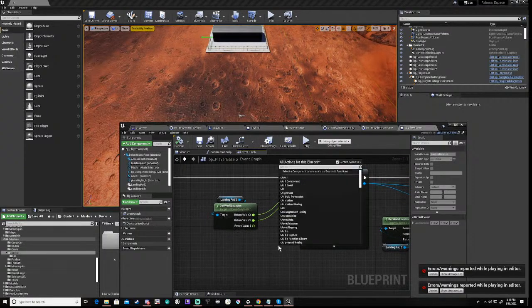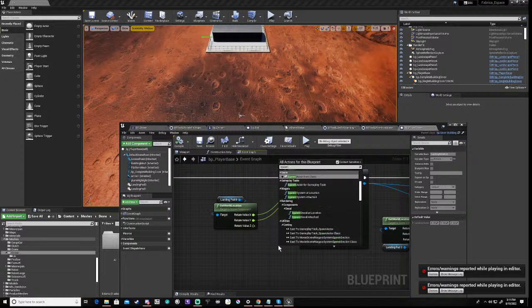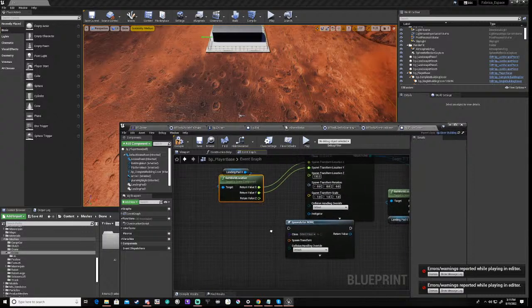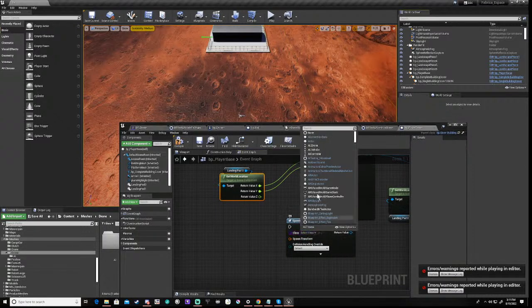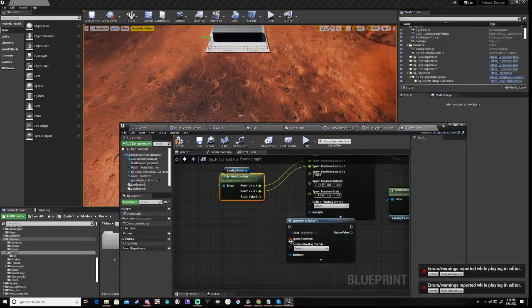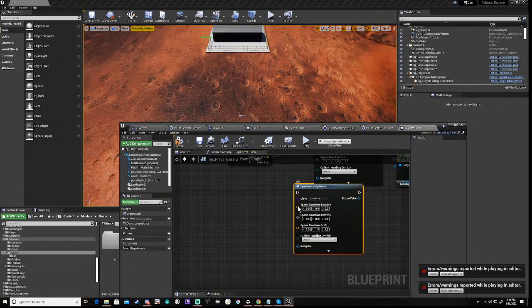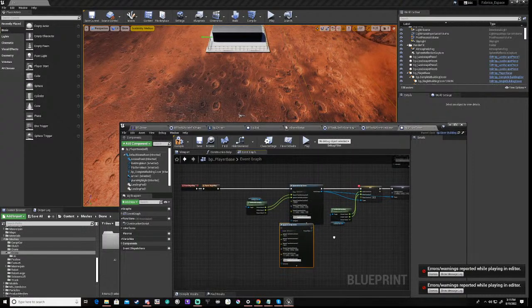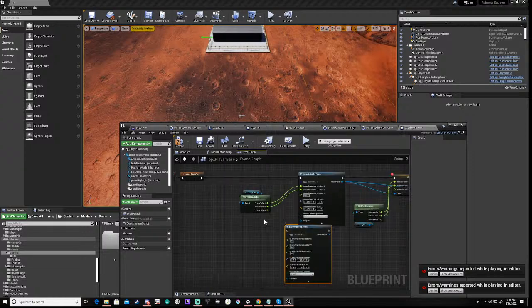Okay. Right, so what I'm going to do is I'm going to do spawn actor from class again, right? And drone. Right, and we're splitting that. I'm still not convinced this is going to work. I don't know what screwed this up.